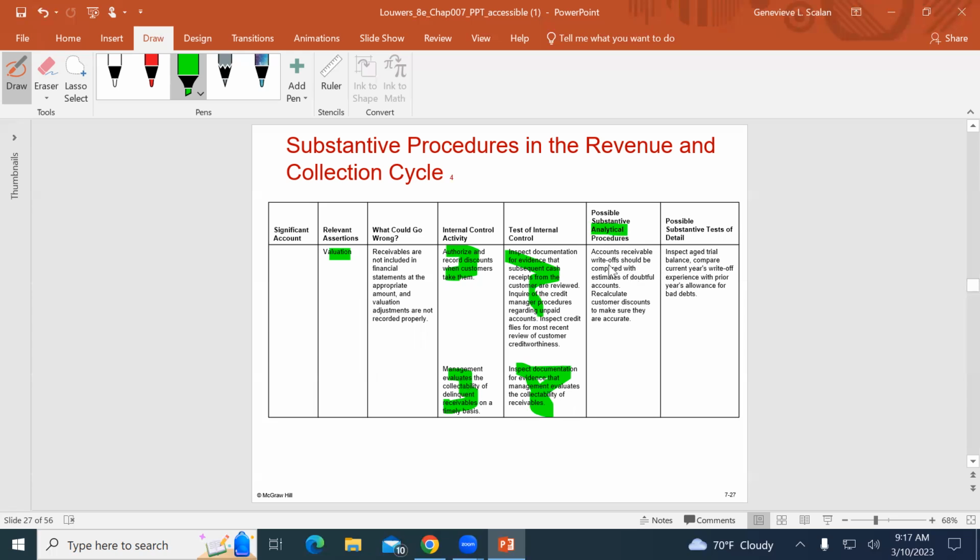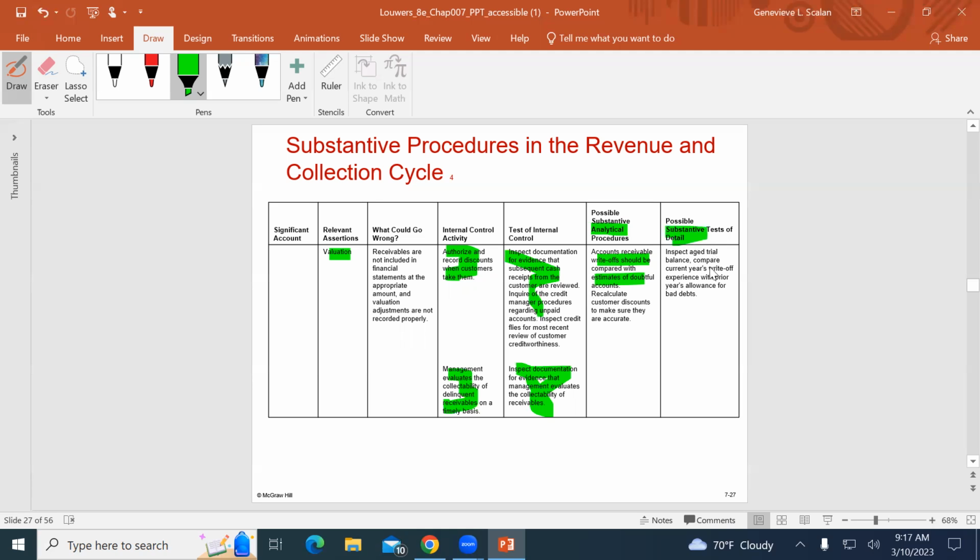Well, write-offs should be compared with the estimate, right? So if there's going to be a bad debt expense, right? And it should track fairly closely with the estimate. If your estimate seems wrong, it's like, oh, we're running out of money in our allowance, increase it, right? So how are they doing their estimate? How is it tracking with what they're actually writing off, right? That would be an analytical procedure because it's just comparing two numbers.